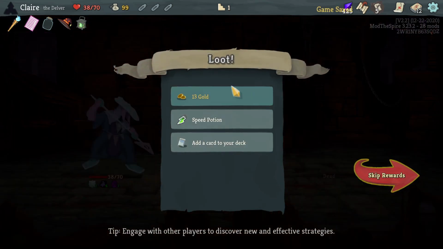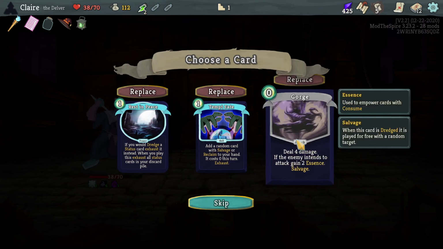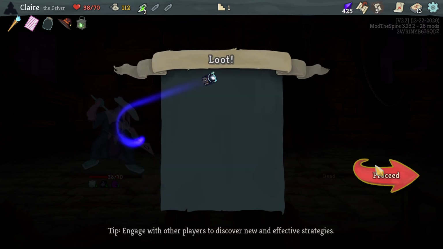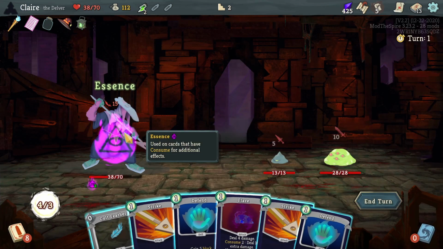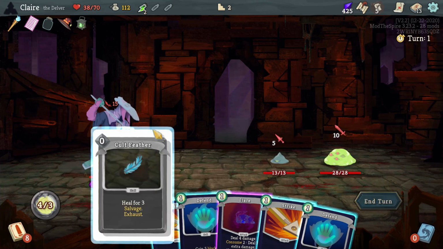Let's just kill it. Go for it, gain 2 essence and then salvage, but we don't have dredge. If you dredge a status card, exhaust instead. You play this, exhaust all status cards in your discard pile. Sure, rest in peace. Again, lots of magic terms. Heal for 3, salvage, exhaust. Let's heal.